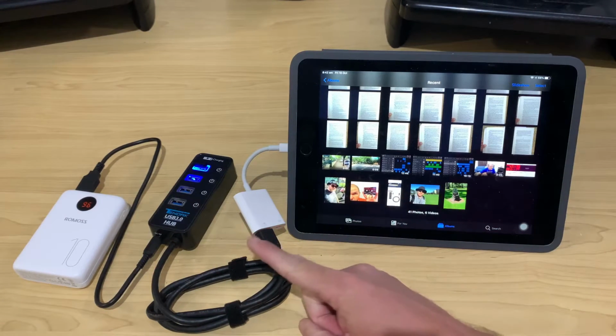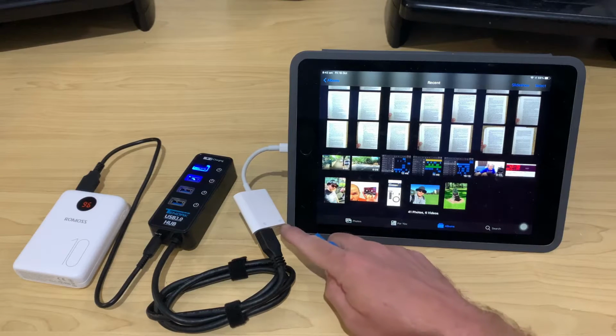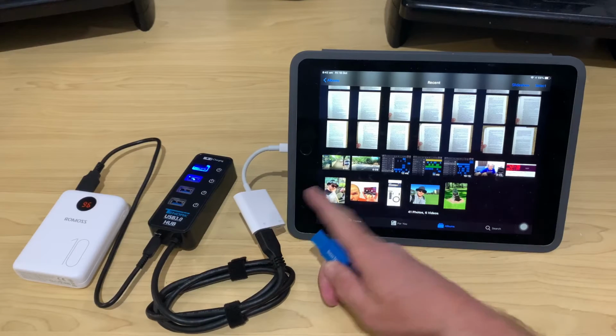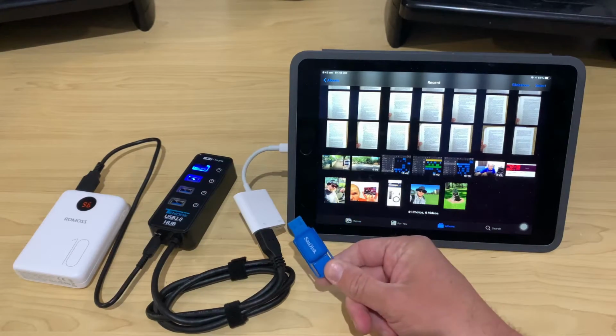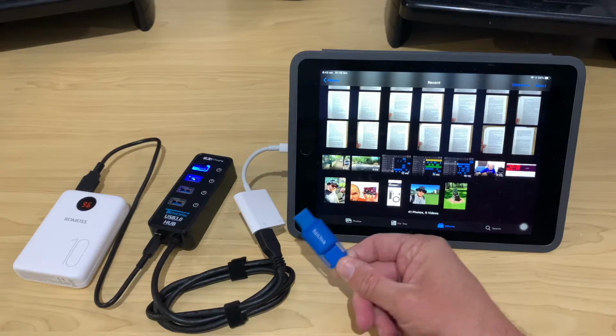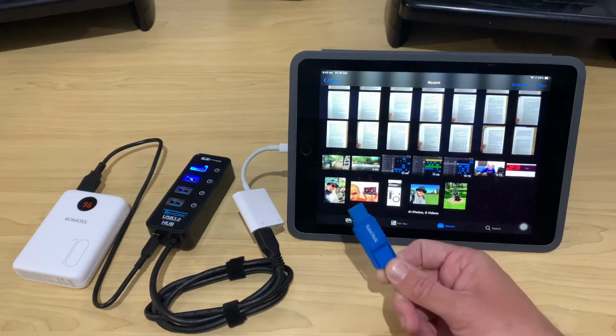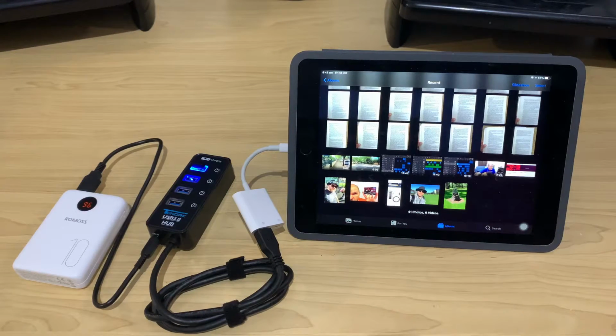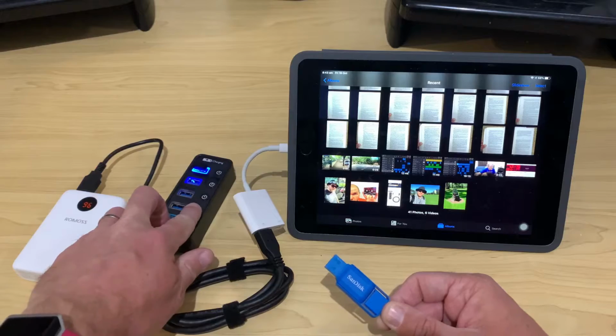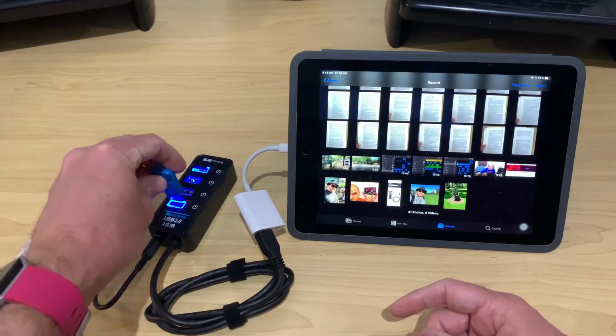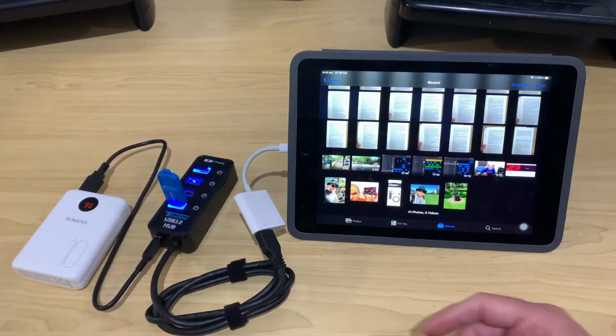And the reason that I have my powered USB hub, or you need a Lightning cable here to power up your adapter, is that you won't get enough power, unfortunately. I've tried a bunch of different USB drives and they don't actually provide enough power just being plugged straight in without the additional power. So what I'm going to do now is turn on the USB port here and then plug in my USB flash drive.